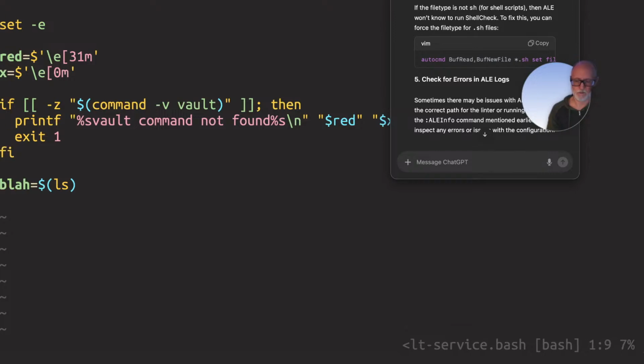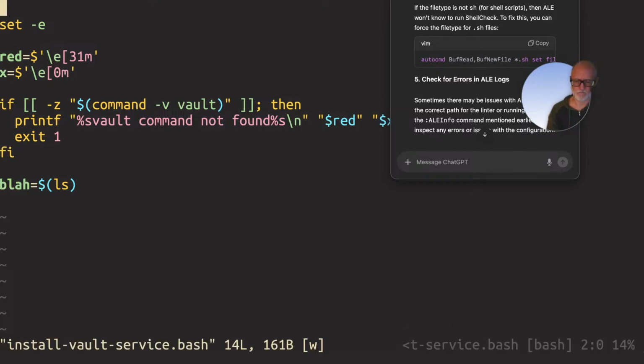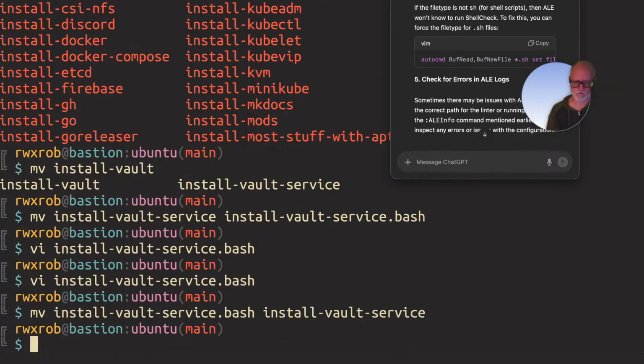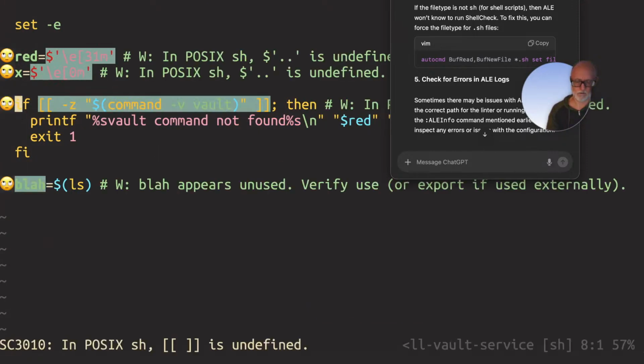If I change this to SH, it'll work though. Oh wait, it overrode it. All right, there we go.